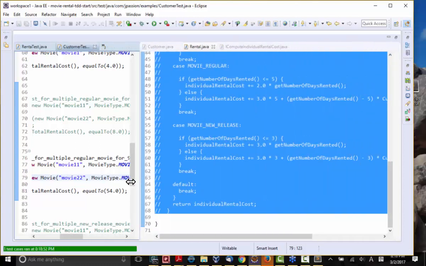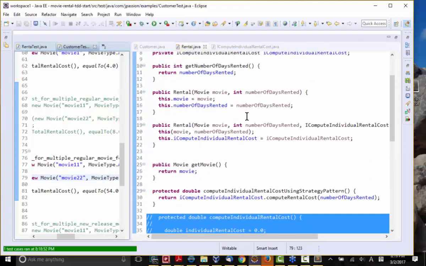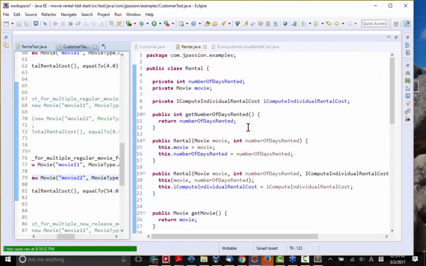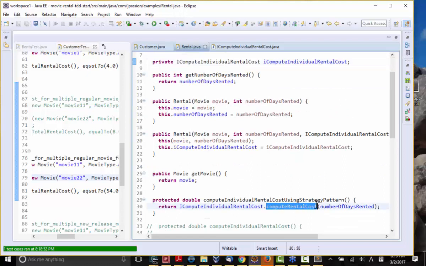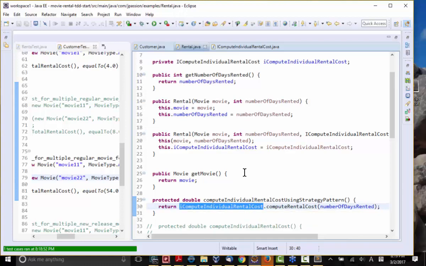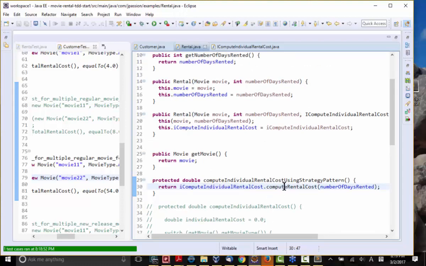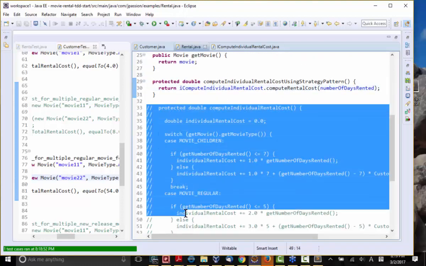What we have achieved is that in this rental class we were able to use this dependency injected compute individual rental cost object, and the only thing we have to do is call the method of that object. Because this object reflects different injected objects, it could be children's, regular, or new release, the correct version of the compute rental cost method will be invoked. So we don't have to use the switch and else statement anymore.